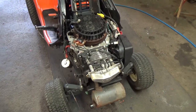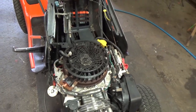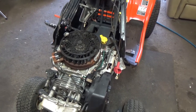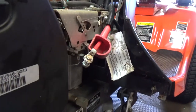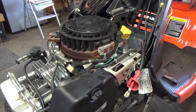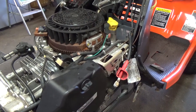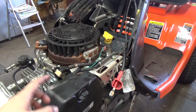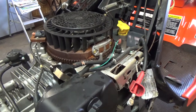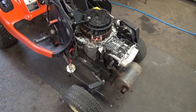Okay, so little update on the machine here. I got a liter and a half, actually a little bit more than 1.5 liters of 10W30 in here, because whatever I drained out, it probably would have taken some out of the oil filter that's back up under there as well. So I ended up putting just a little bit more than 1.5 liters. It calls for 1.5, but if some comes out of the oil filter, then when I turn this thing over and some of the oil goes from the bottom end into that oil filter, it's gonna lower on the dipstick. So I should be, theoretically, right on the fill line, but unforeseen little event here.